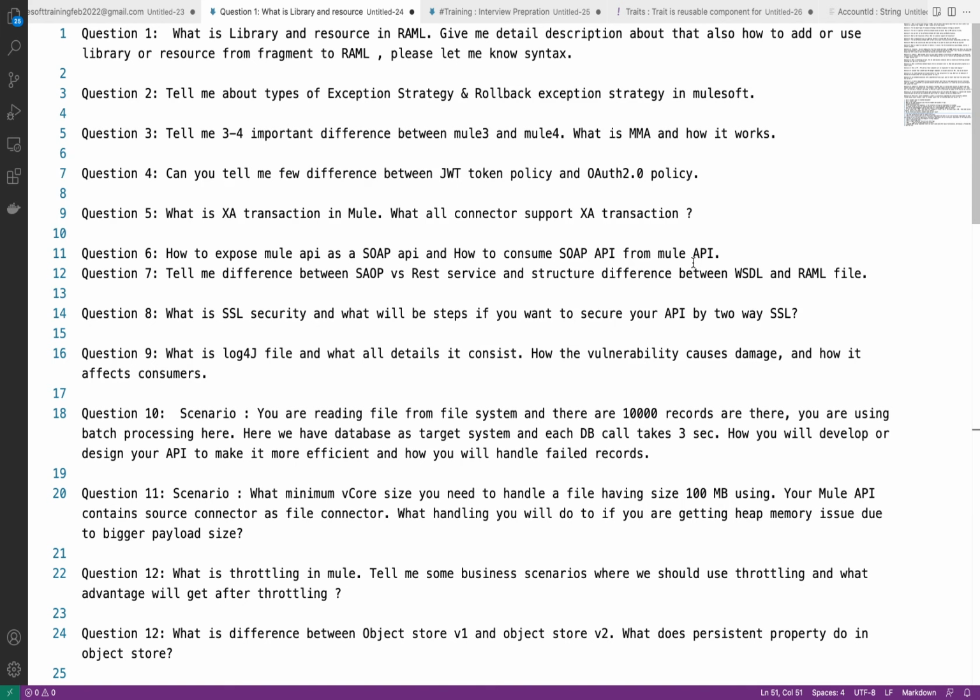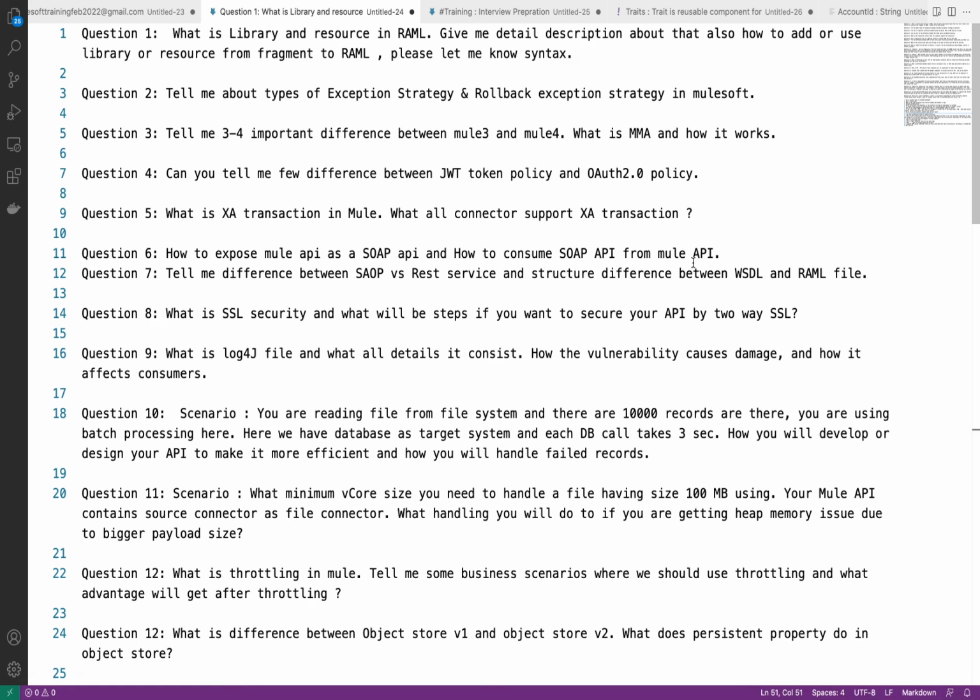Okay. So SOAP service. First of all, SOAP service follows a standard protocol. Okay, SOAP is a protocol, and it follows some strict rules. If you are developing any SOAP API, you must follow some strict rules. Otherwise, you will not be able to develop a SOAP API. For example, you must create a WSDL file. So here SOAP service is a protocol, and it follows strict rules for developing an API.